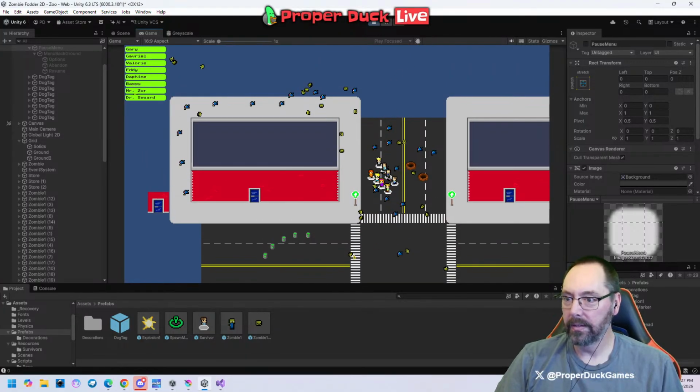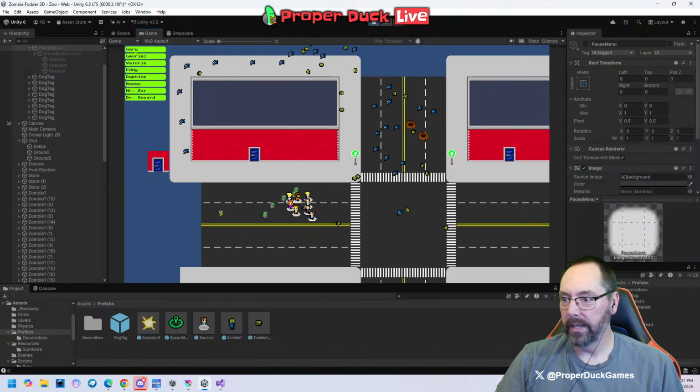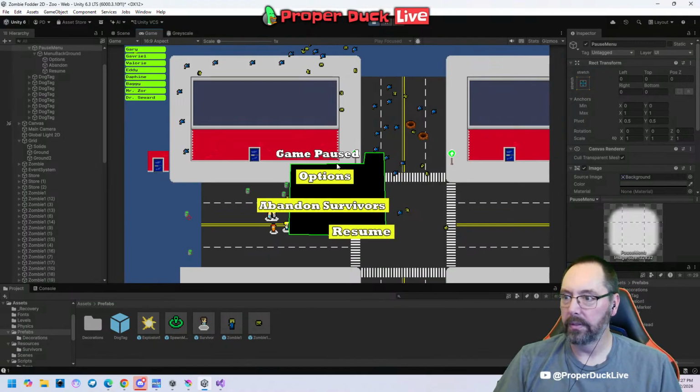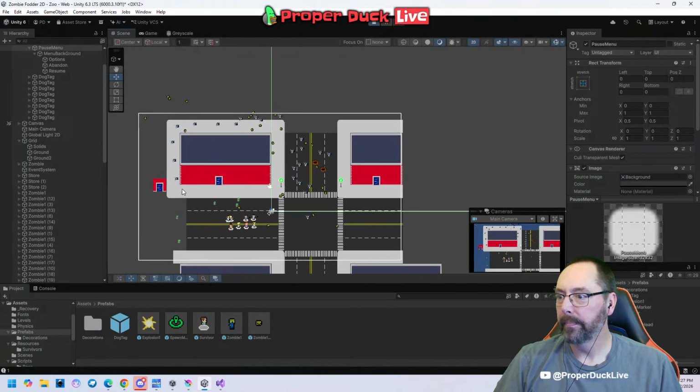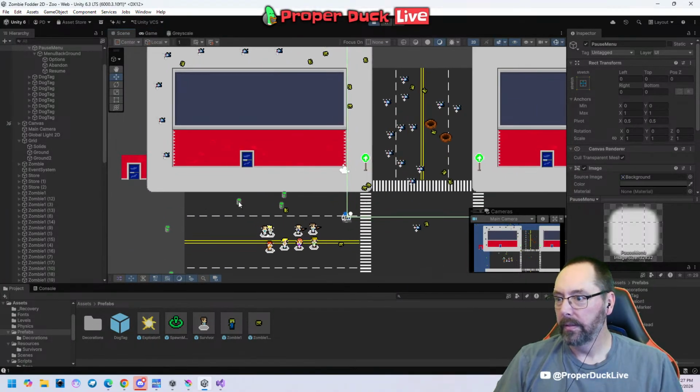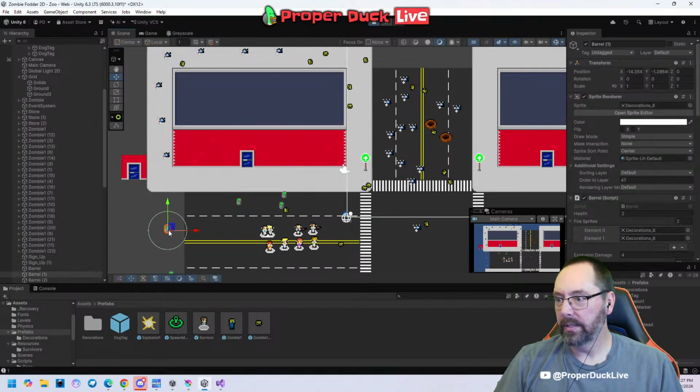I think the circle at which the chain reactions happen is bigger than what I have set. Should this be able to... Oh, you know what's going on? Does this think it's colliding with this?